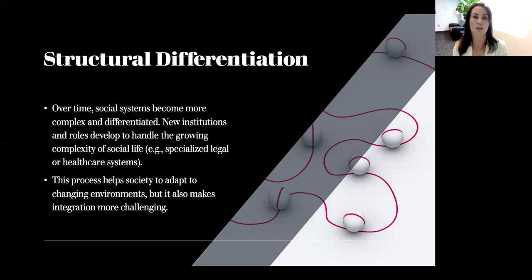And as Parsons argues, as this becomes very specialized, that's good for society because in one area we have its own experts. However, the integration is now also challenging because those people know that area well, and we cannot learn everything at the same time. So it makes it challenging as well.